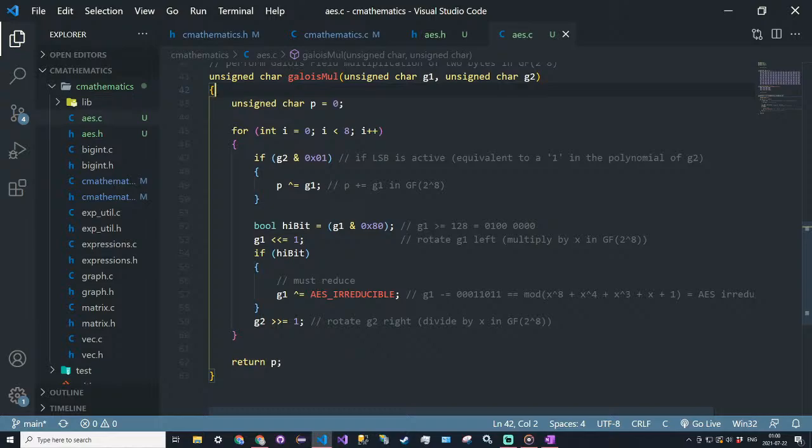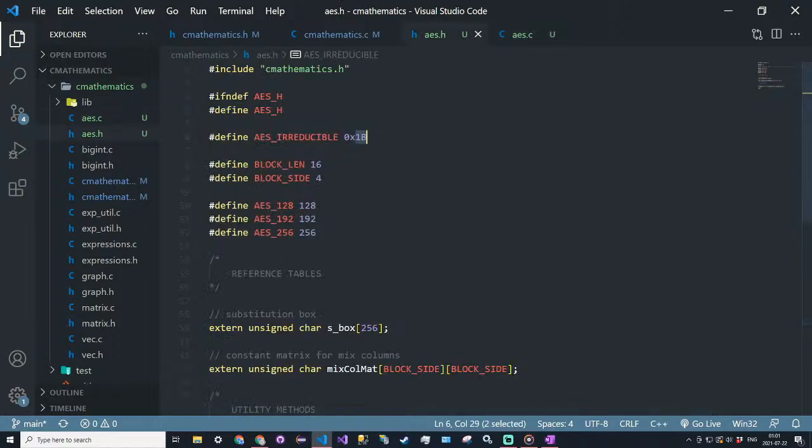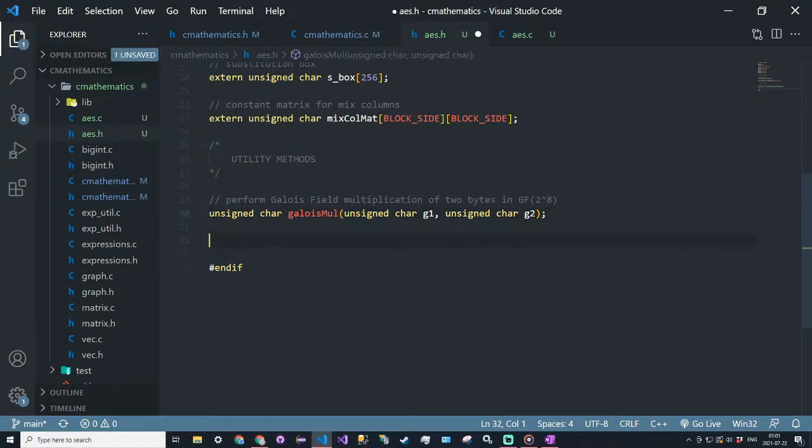Let's get to the encryption layers now. So I'm going to go to the header file and start a new section. All of these are going to return void because we're going to be passing in pointers, so we can just modify them directly.